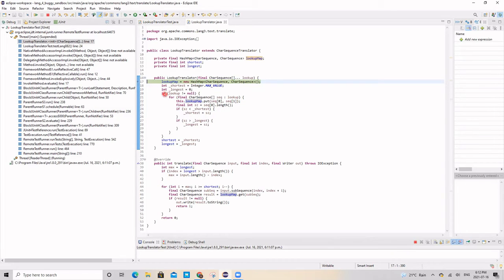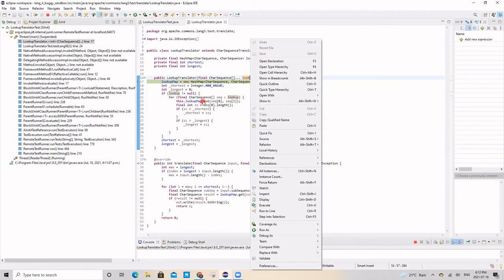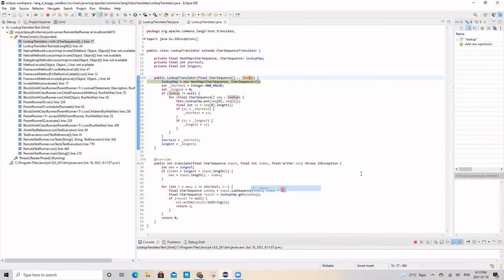Well, it doesn't seem to be a lot of logic here, so I'm not sure why that would be a problem. I just want to see what's inside the argument, so I'm just going to send it to the watch as an expression.